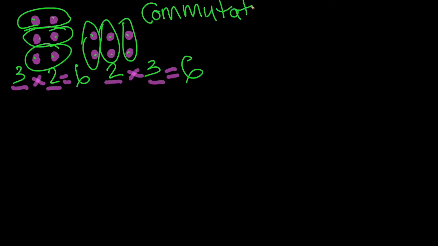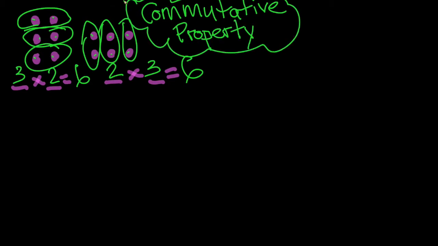And that is the commutative property of multiplication at work. Commutative. Remember, that's that one where we show our hands and then we switch them around. We can show it still equals the same. This is called the commutative property. So now I'm going to give you another one, and you're going to give it a try. So here we go.